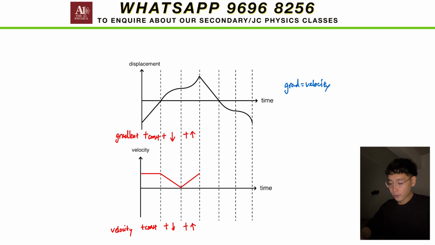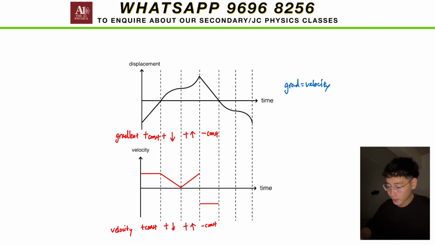So over here, now my graph is sloping downwards, right? So it's a negative gradient. But over here, the line is a straight line, which means that the slope of the line is constant. So we say that it's a constant gradient, which means that my velocity is also negative and constant. Right, negative and constant means that as time passes, my velocity is the same. But now my velocity must be below the x-axis because now my velocity is negative.